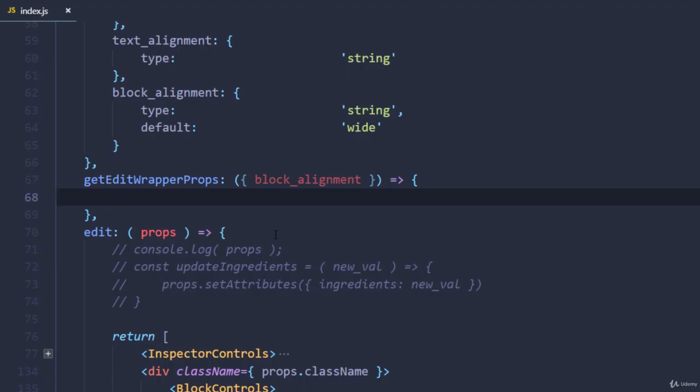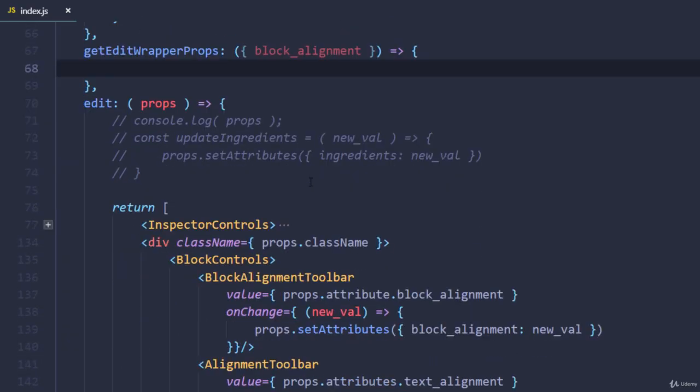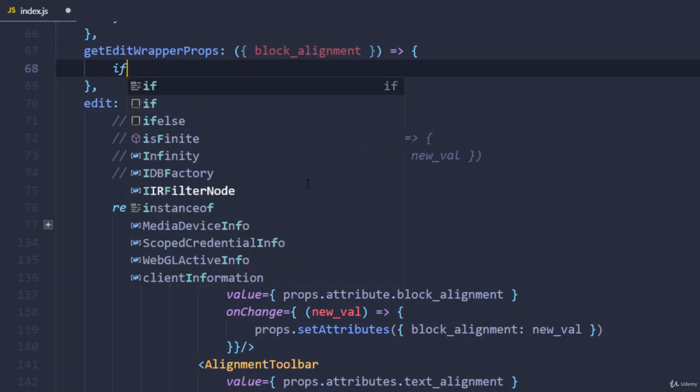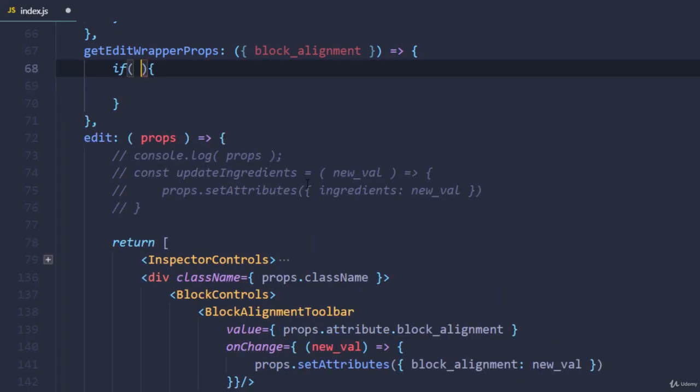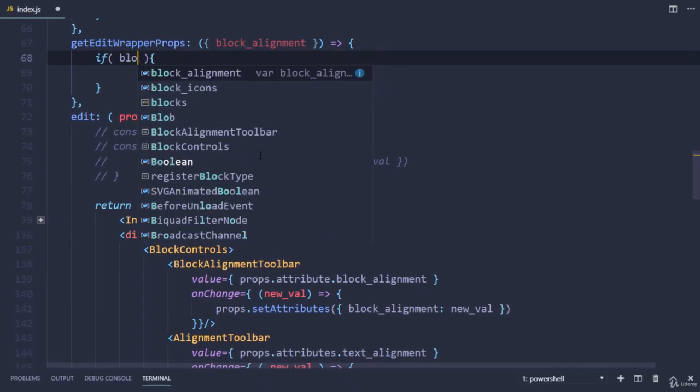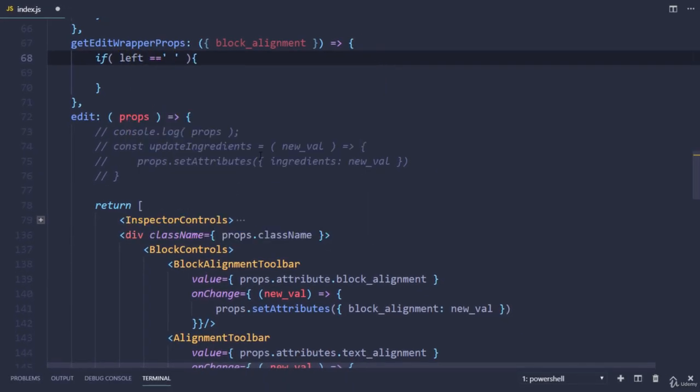This function expects us to return any changes to its properties. We can change any of the block properties. It's not just our own. With that being said, we only want to change the alignment. I'm going to create a conditional statement that will check if the block alignment is set to left, right, or full. These are all the alignments available.